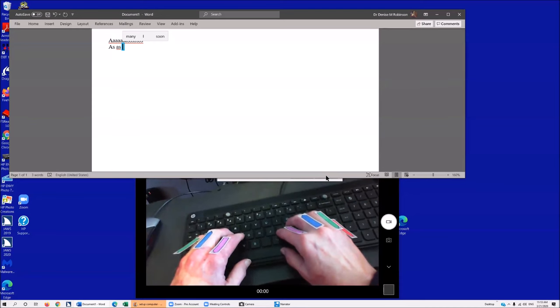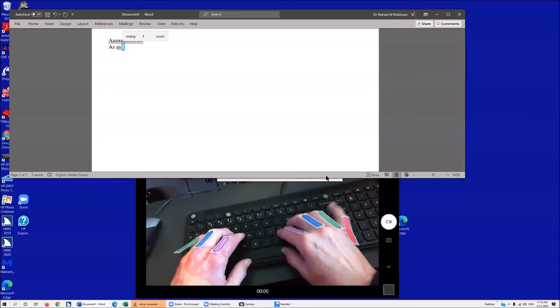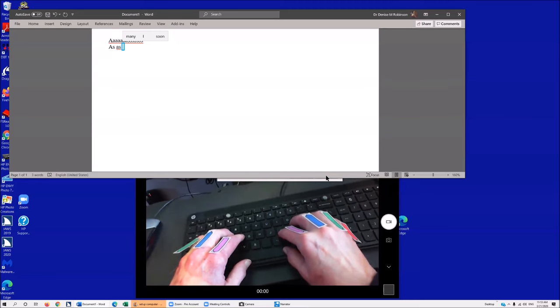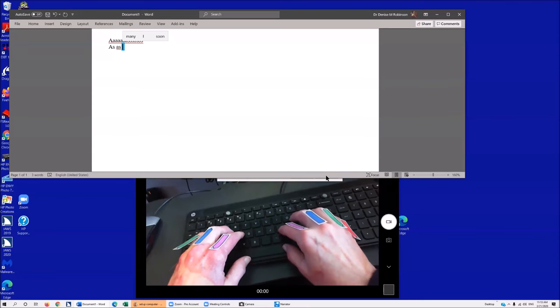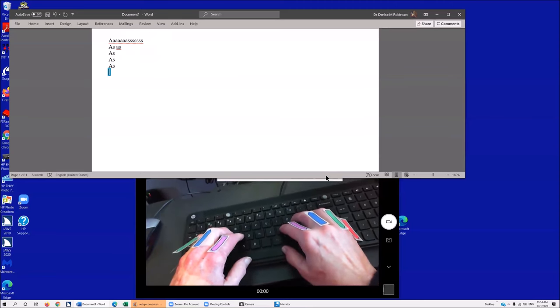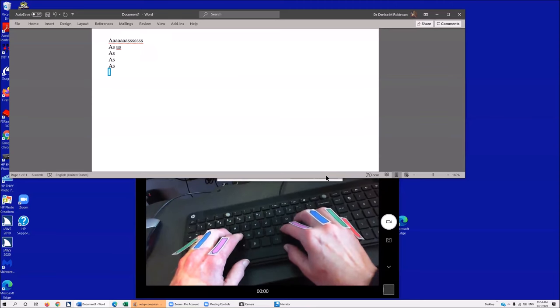But more than anything, I want you to practice hitting enter, and that's stretching your right hand pinky over about 1 inch and hitting enter, and you're going to type as, once again, 10 times. A, S, space, as. A, S, space, as. Okay, so keep doing that. Do that 10 times.